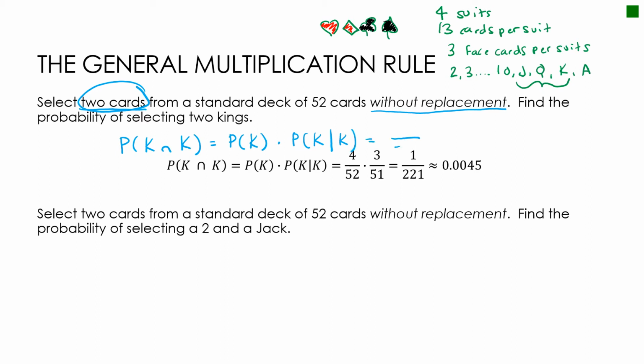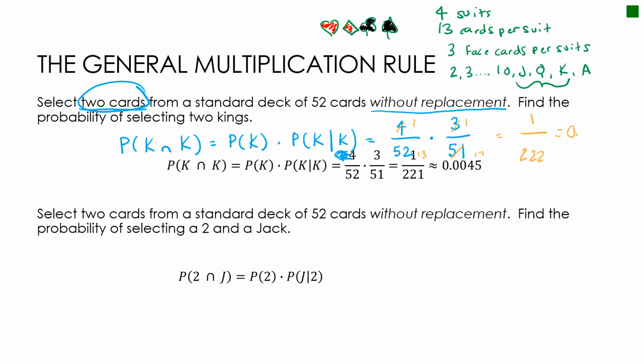So which means the first time I have 52 cards and 4 of them are kings, and yes, I could have written that in a reduced format, but I'm just going to leave it like this for the sake of knowing how many kings, how many cards. The second time I have already pulled a king out of the deck, that's the given, which means there's only 3 kings left. And because I've pulled a king out of the deck, there's only 51 cards left. So then from here I would do a little bit of reduction. 1 out of 17, and of course 1 out of 13. And then I would multiply these to get 1 out of 221.